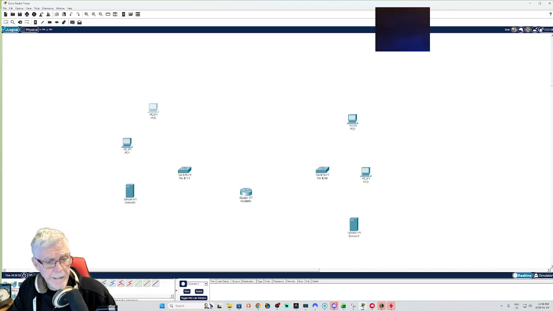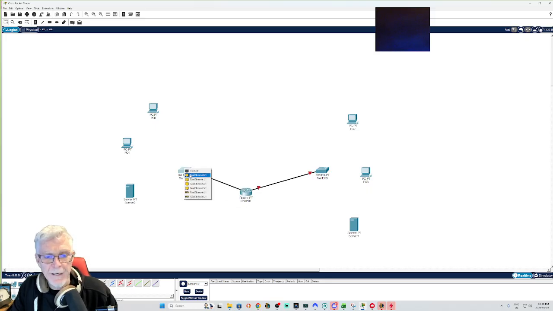So we go down here to the lightning bolt, and you can see all the different connectors and stuff. Third one over is RJ45. We click that. We go up to the router, and we go to fast Ethernet 0/0, and we're going to bring that over to the switch, okay? And just any fast Ethernet, you can plug it into there. Then we'll go back to the router, do the same thing, and we'll go to fast Ethernet 1/0. Once again, we hear League in the background, and do the same thing, connect. Now we're going to connect from the switch, and you can just pick the first fast Ethernet that's available and go to the PCs, all right? So you can do that now.